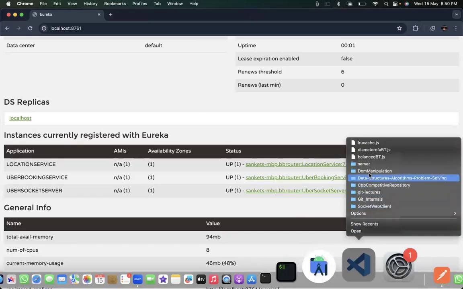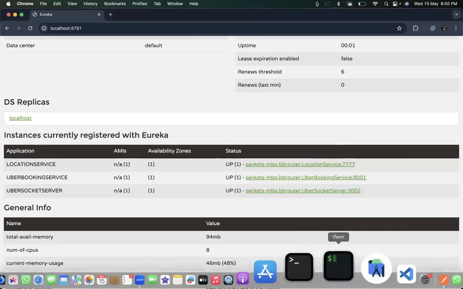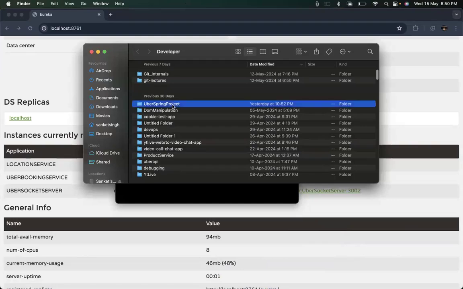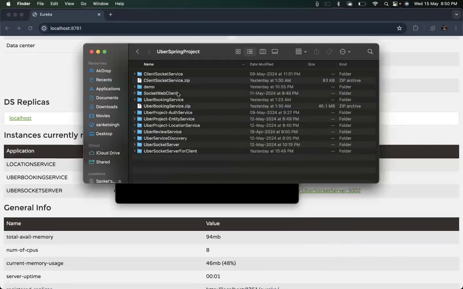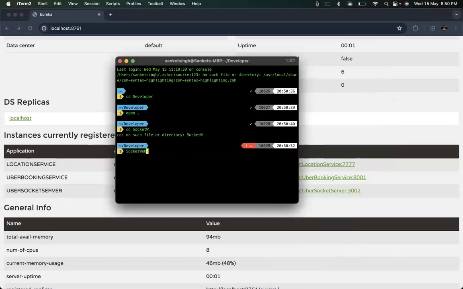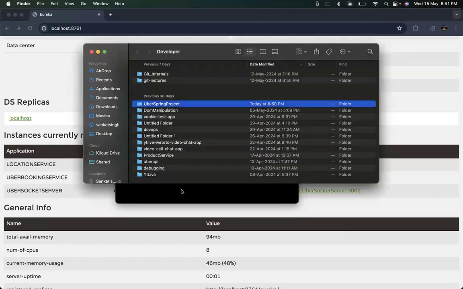where was it? One second. What was the repo name? I don't even remember. It's been 2 days, brother, I can't figure out which folder has which code. Was it inside this one? Was it the socket web client? Uber. One second. What was it? Uber Spring Project.